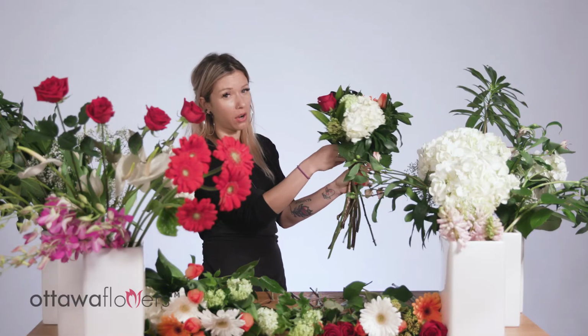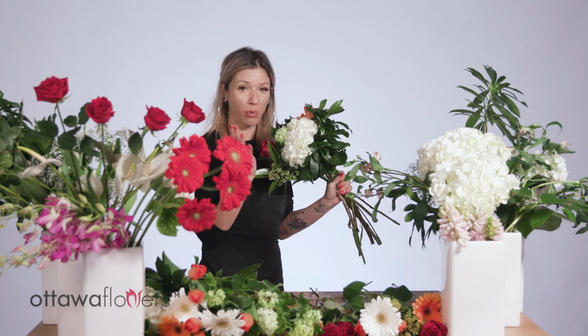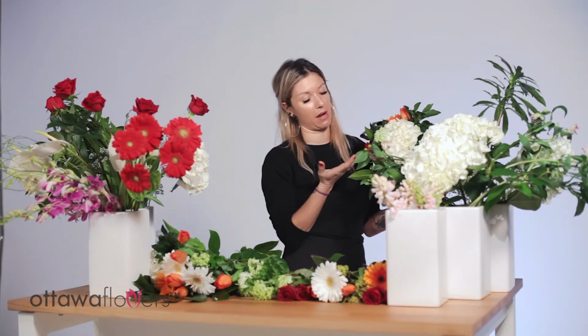Flowers are a lot stronger than they look. So a lot of times you see people very carefully handling flowers. If you work with the way that they grow and the way that their textures run, they're less likely to damage and you can handle them a little bit better.